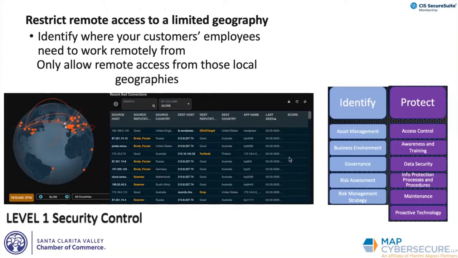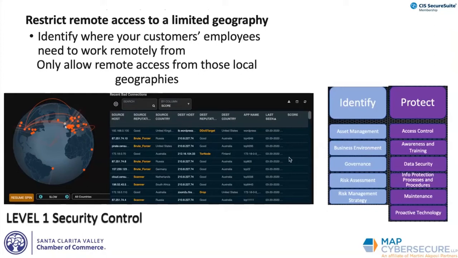And if you don't have anyone that's working remotely or living in, let's say, Africa or Russia or Australia or the Netherlands, you simply shut that down and provision it so that the users can get in remotely from wherever they're working from, which is from home right now probably. So this is really easy. Everybody has one home. They're not traveling right now. This is a really effective security control to implement.